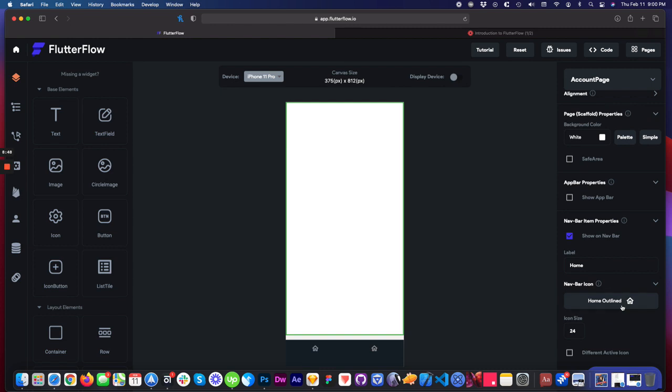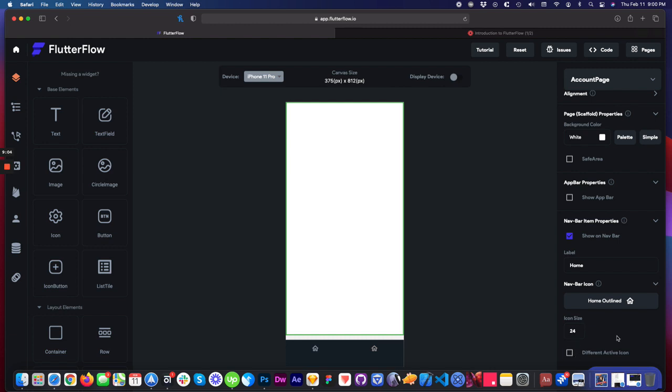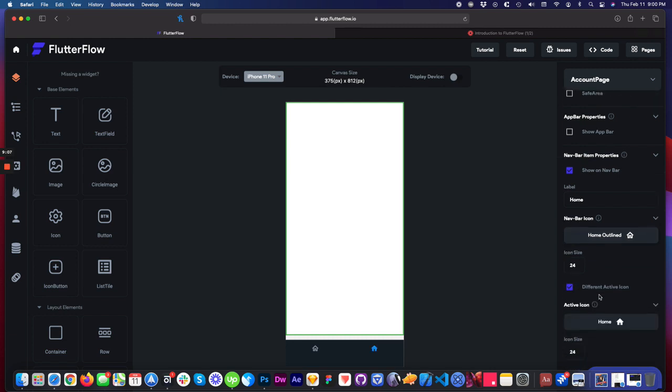What you'll do here is, you'll sort of associate the page with what element this is. So this one's home, and we can do home. Yeah, so we have this one. Let's go ahead and use that. Let's select a different active icon. What this will do is, it already defaults to solid. So that's what I want to do, and that's our selected color. So that works.